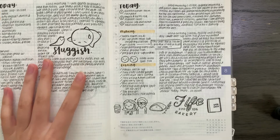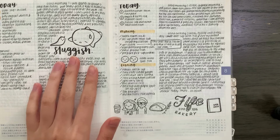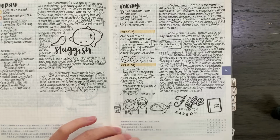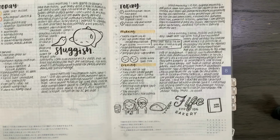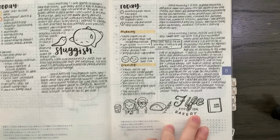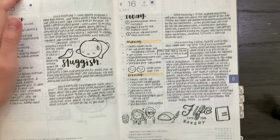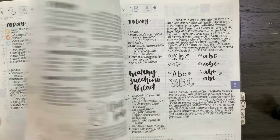But for some reason, when she reached out to me months ago saying that she's going to be in Vancouver and all of that, I was just like, yeah, sure, why not? And I was very scared and stressed leading up to it, but they were just so lovely, such intelligent, kind people, and I had such a lovely time talking to them. So yeah, and I promise I actually did stuff on this day, but I was just so busy that I didn't end up crossing anything off.